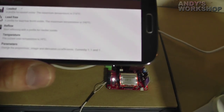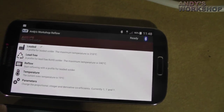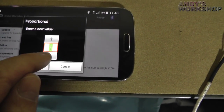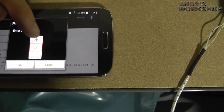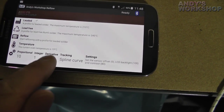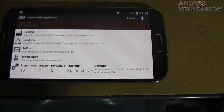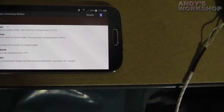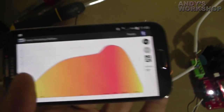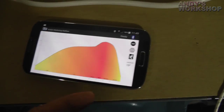Before I kick this off, I've actually reduced the PID parameters. Previously I had them quite high and on your advice I changed them. I want a proportional setting of 10 — let's put that in. I'll leave the integral at one to prevent ramp-up, and most people say I don't need derivative so let's get rid of that completely. So we're now looking at a proportional setting of 10, integral of one, derivative of zero, and we can get ready to start the reflow operation. Let's do this with just one hand since I'm holding the camera with the other. There's the reflow screen ready to go — I'll press the go button.